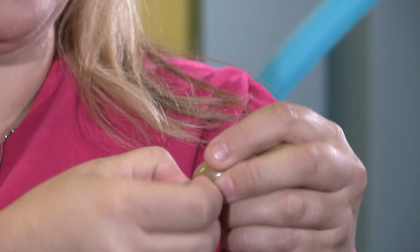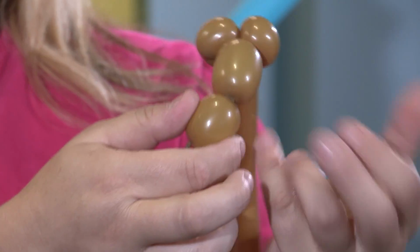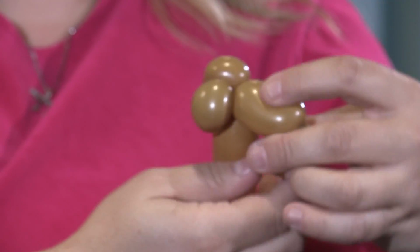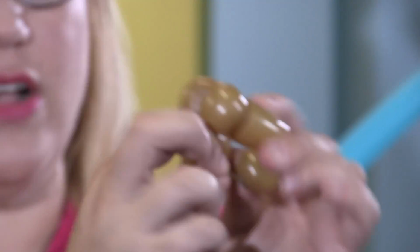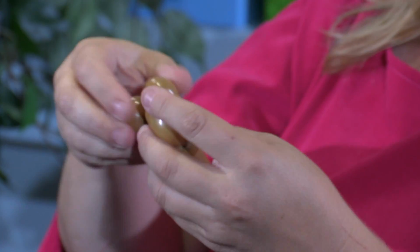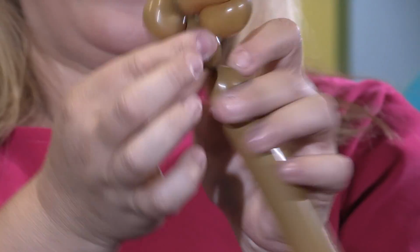Okay, and now we're going to take this and we're going to twist it not quite in half, just a little bit larger on one side than the other. And we're going to take this nozzle here and wrap it into the ears just like this. So that kind of gives us like a little monkey face. Okay, and then we're going to take just a small little bubble for the neck.